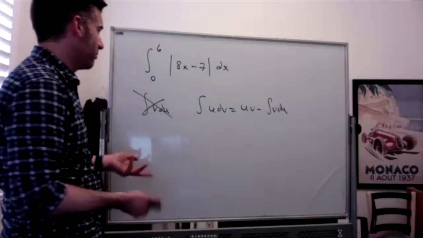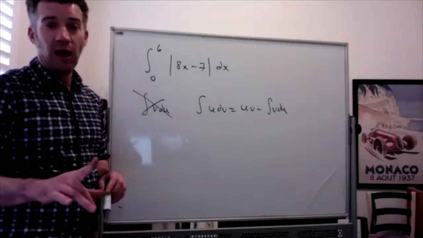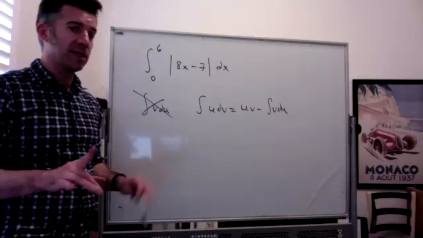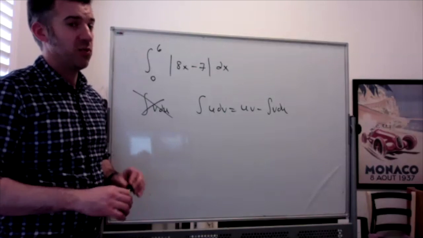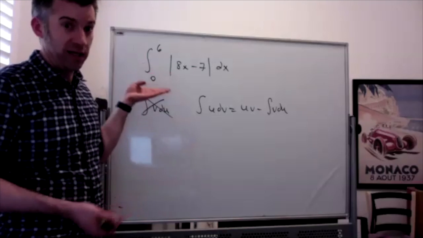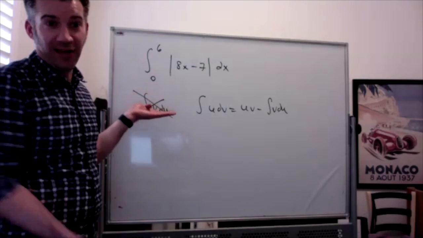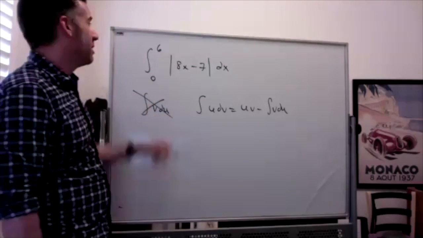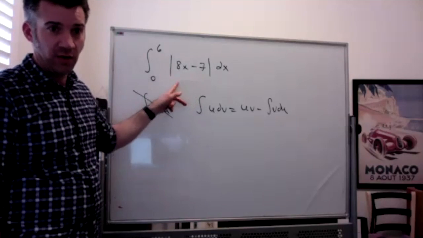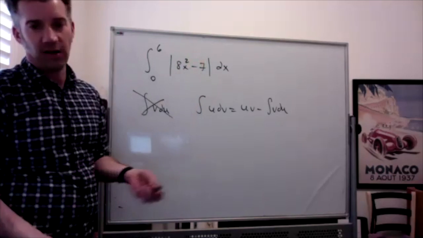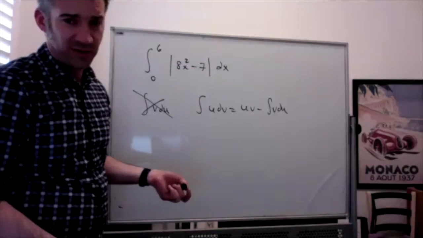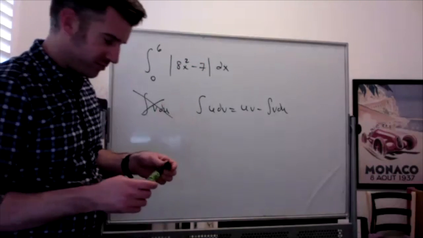So the general statement I will make is, even if it's possible to do it using integration by parts, we're all best off drawing this and using triangles. Now, if your function is more complicated, like the absolute value of 8x squared minus 7, then you're out of luck because you don't get just triangles, but that's another story.